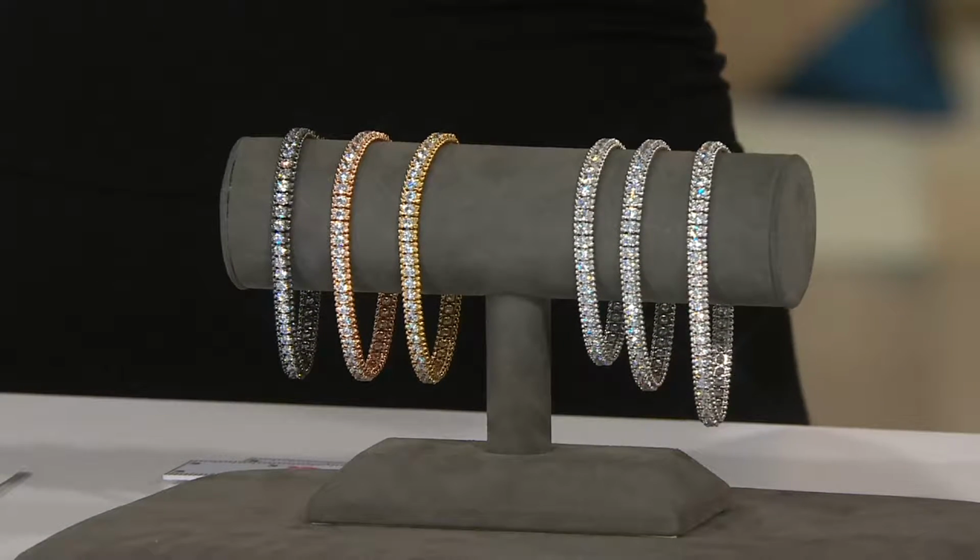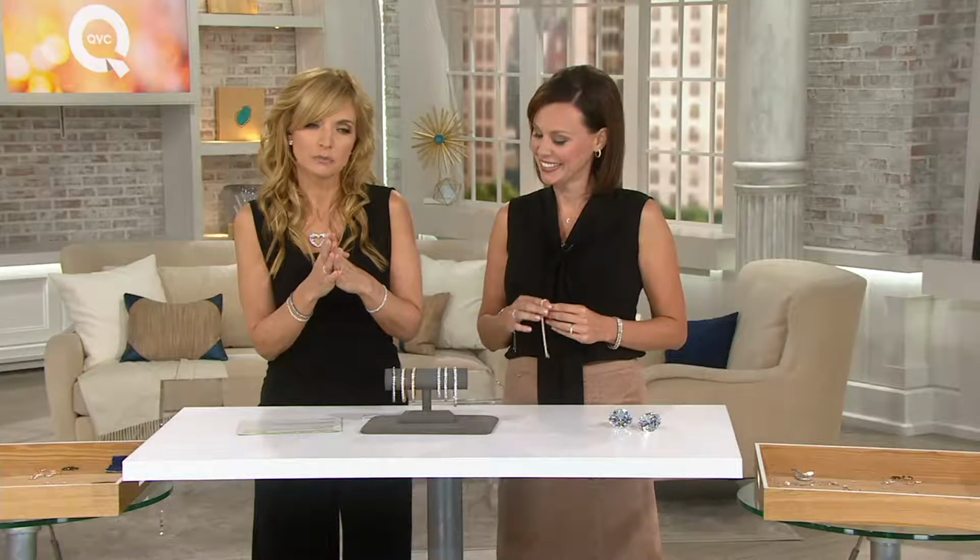But in this case, I am gonna start with the price, guys, because we're talking about a tennis bracelet in Diamonique ranging between 7.5 to nearly 9 carats, depending on the size that you choose. Set in sterling silver, which is in some cases clad in 14 karat gold or black rhodium. 3 sizes, one for everybody.